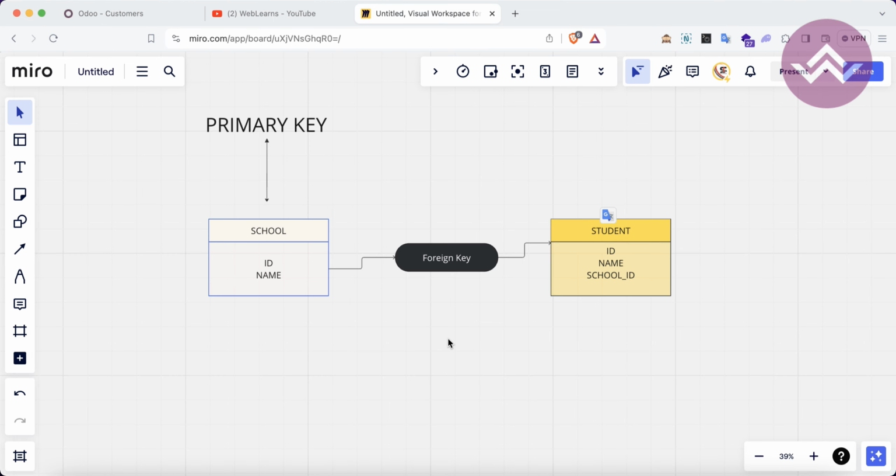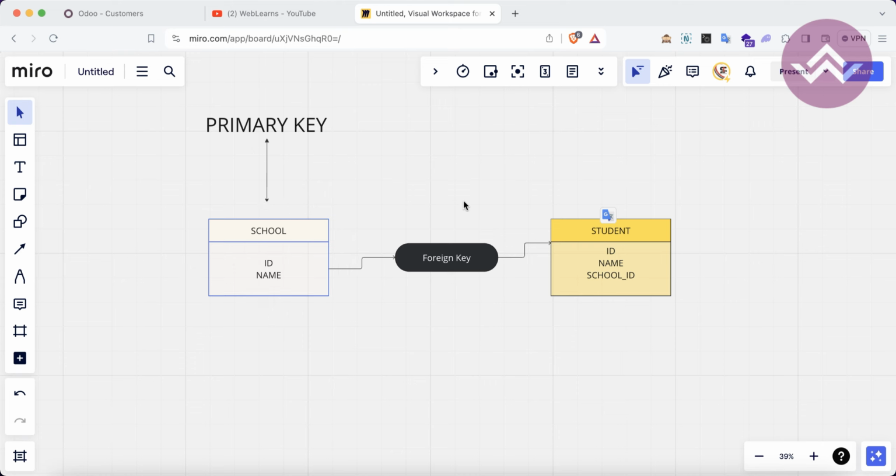Now what we need to do is, in the student profile, we also need to access the school profile record. So how can we do that? Simple, using the foreign key concept. We can add the school ID, and the foreign key would point to the school table and the specific ID. So on the backend side, when we check the school ID column, what we are storing is the school ID, which is always unique.